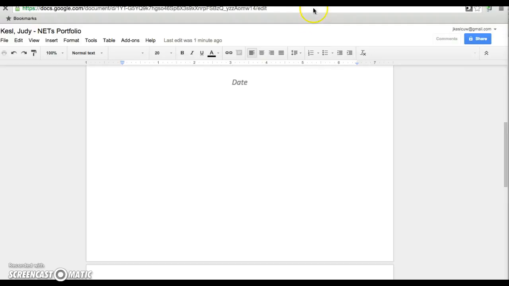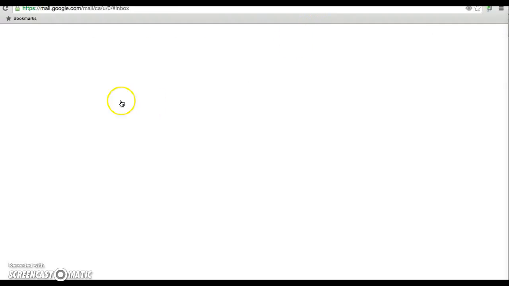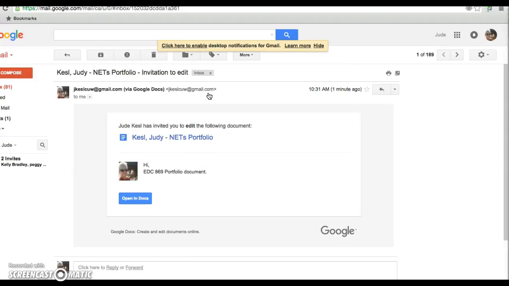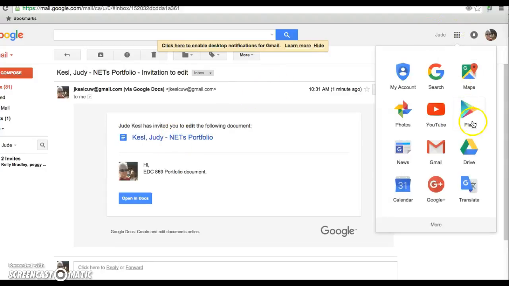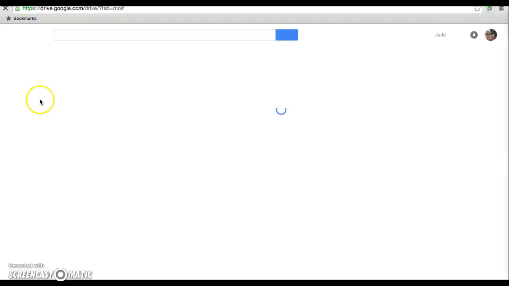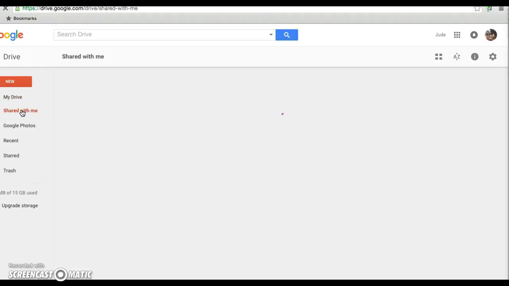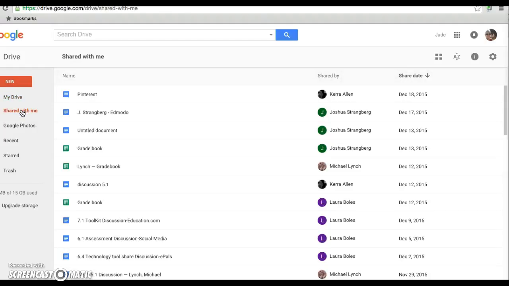And for Judy, she has now an inbox, an invitation to the document. So she can get to it either this way, or she can go to Drive, shared with me, and I have a ton of shared with me items here.